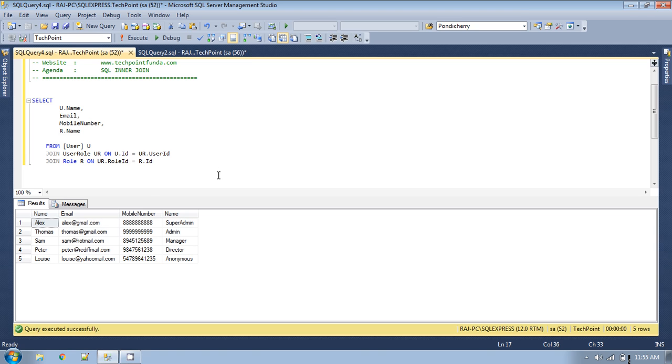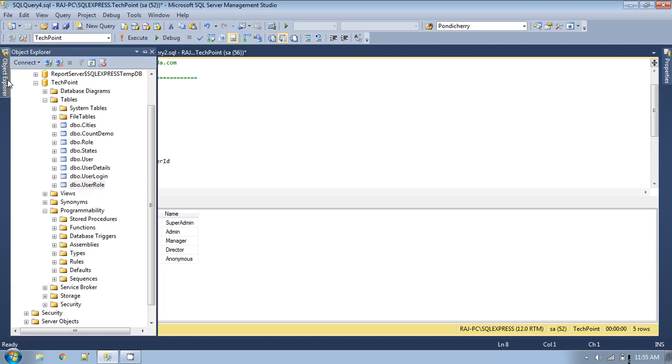So let's take one more example for this, and I will provide this query in my comment box, so you can get this query handy. And I have one more table here. There is a state table and a city table. In the state table we have all the states of India, and in the city table we have the cities of each and every state.